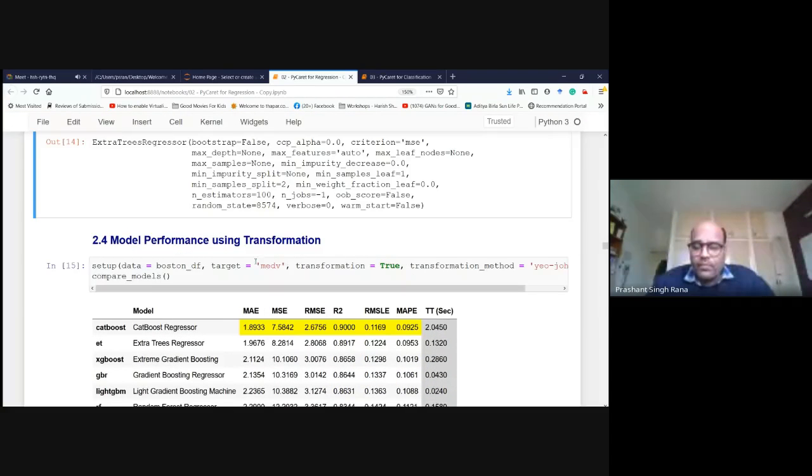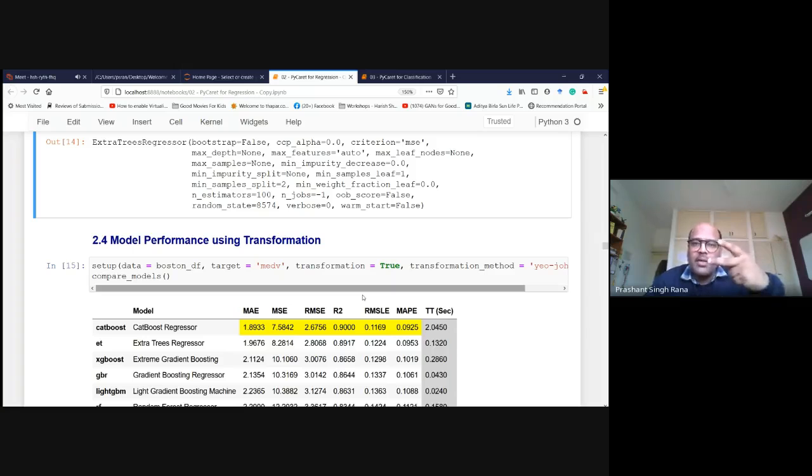So next, let's suppose we want to apply transformation. So class, if I am asking you a question, how can we improve the performance of our model? There are two methods. Number one, tune the model parameters. There are different parameters for a model, tune them. Or you can apply pre-processing.